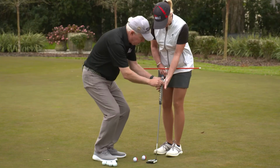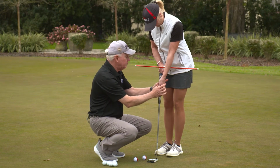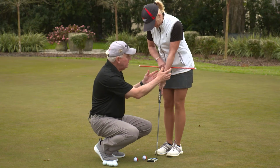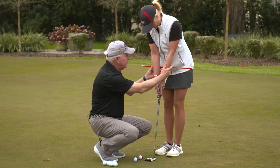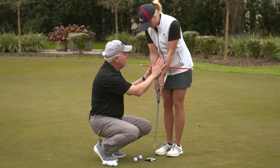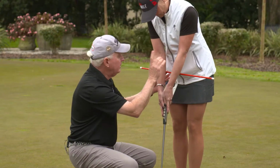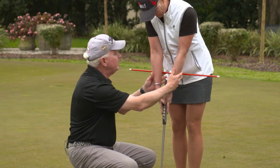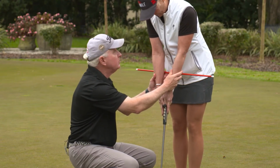And then I want the grip to go up the lifeline, and you're gonna have to put a little bit of stress right here. Put some pressure on this, and then put your right hand on like that. And then as long as we can get the rod to touch both underneath your forearms, then the forearms and the shaft are in the same plane. Okay. So we have one plane. And the other thing is we wanna monitor where this is aimed, right? So a lot of people will aim left or to the right, and we just want to try to keep this as square as we can.